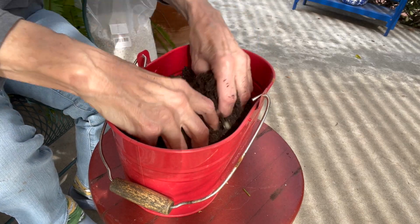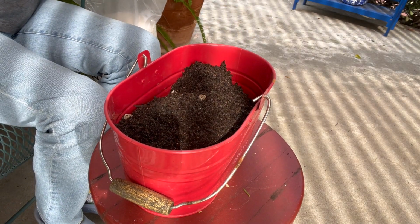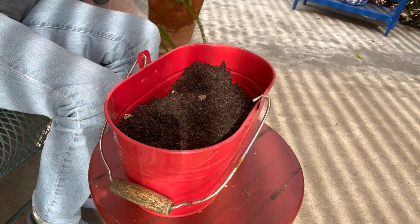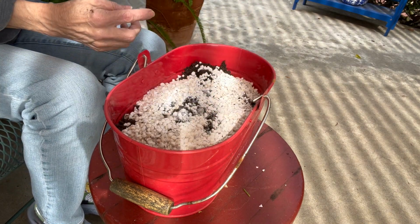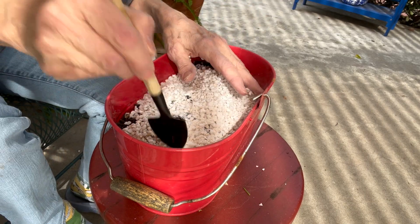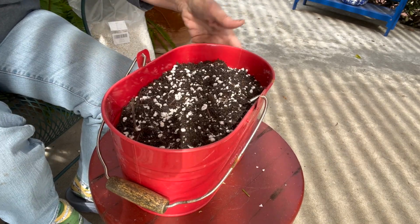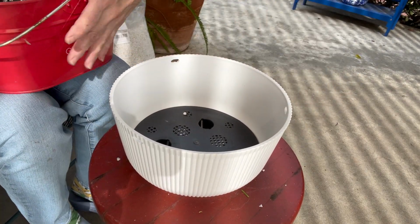The soil that I'm using is a palm, cactus, and citrus mix, and then I'm going to be adding some perlite to this to give more aeration to the soil, as it's really important for cactus and succulents. Now that my soil's all mixed, I'm ready to plant.